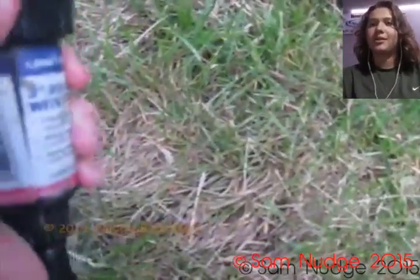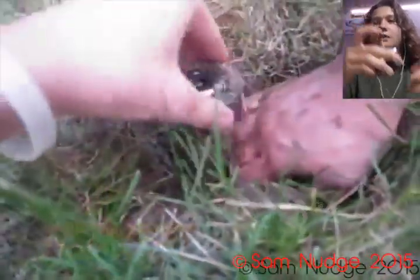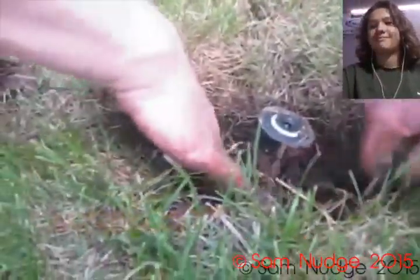Except it's not a 360 degree nozzle. Look at that. We'll just take a look at that. Look at how loose that is. Oh yeah, it broke. So we'll just take the thing out of here and put it in that housing.